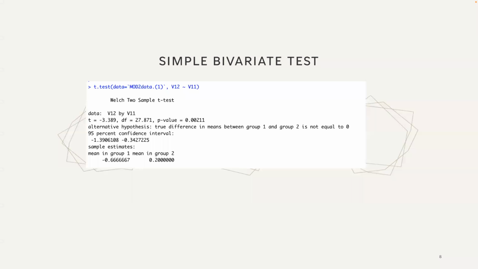Using our data, I conducted a bivariate test to examine gender, group V11, to our sample, V12. I used a two-sample t-test to determine whether gender had an effect on our population of interest. Our p-value, which represents the probability that the results would occur if the null hypothesis were true, is 0.002. The p-value is smaller than 0.05, which means that we can reject the null hypothesis and state that there are significant differences between our variables. We can proceed to calculating the effect size to better understand the magnitude of the differences found in our data.